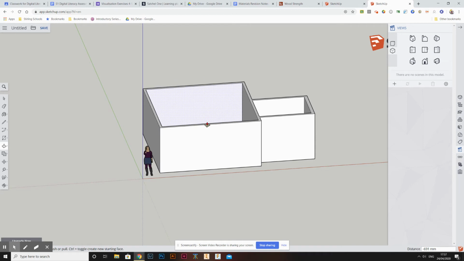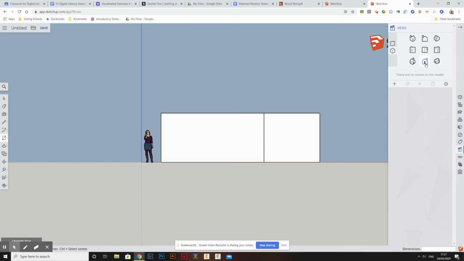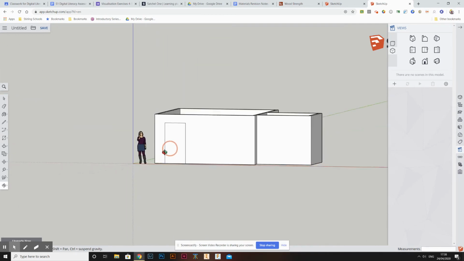Next step is adding in some doors and windows. So you should have a rough idea of how to do that from the last time you were doing a tutorial. Here we're just going to use this straight on view here. That will allow us to draw the shape of the door, and it lets us see the person, so we've got a rough idea that the door is going to be big enough. And you can choose where you want to put your door. I'm just going to put it on this wall.